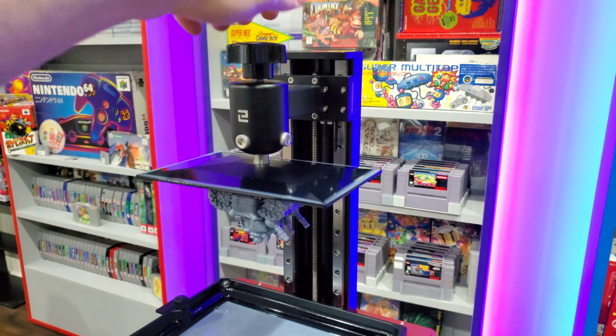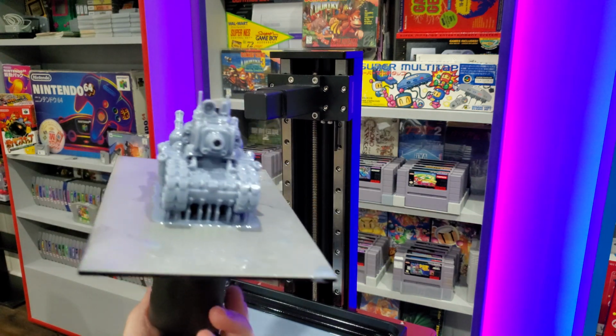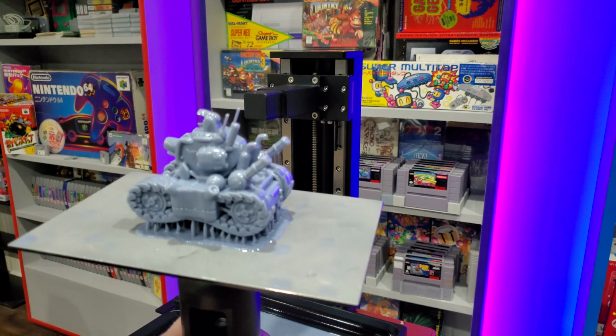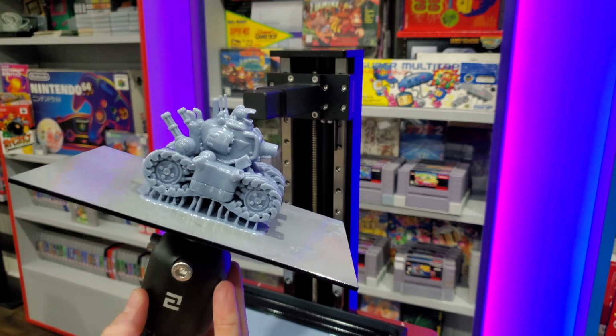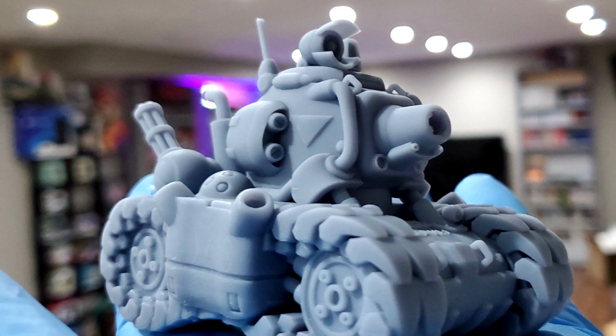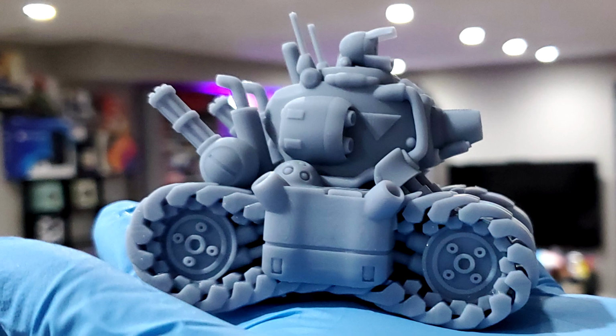So I chose to print the Metal Slug SV001 tank from Nauseum. This is a great model that comes with supports already on it, so it's just as simple as loading into Chitubox and exporting the sliced file. As far as print settings go, I opted not to modify them and just use the standard settings. I was glad I made this decision as the print turned out great with tons of detail.